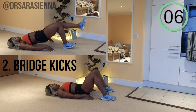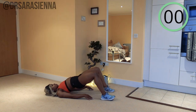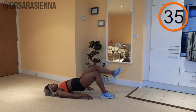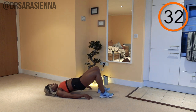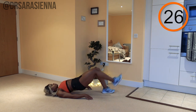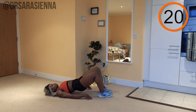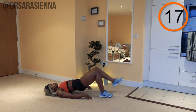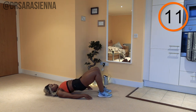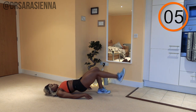Catch your breath, stretch if you need to, but don't take too long — we are starting again. Ready and go. Push the hips up in the air, controlling the movement. Think of squeezing your knees together so they stay together and the movement comes solely from the lower leg. Hips up to the ceiling — a straight line from shoulder through to hip bone through to knee. Feeling it in the hamstrings and the glutes, getting those legs nice and strong.